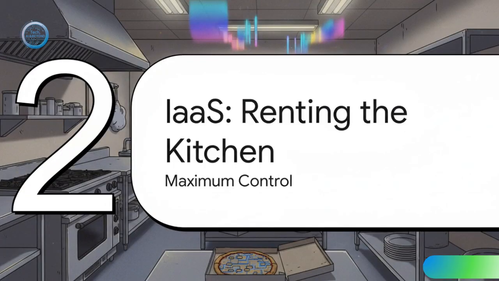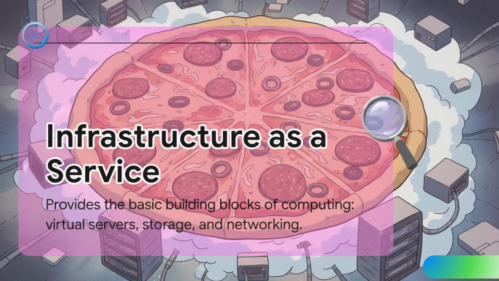Okay, so now that we have that solid definition, let's jump into our first service model, Infrastructure as a Service, or IaaS. I want you to think of this as the absolute bedrock, the foundational layer of the cloud. It gives you the most raw power and the most control. And to make this really stick, we're going to use that pizza as a service analogy I mentioned. So with IaaS, what you're really doing is renting the fundamental building blocks, all virtualized, of course.